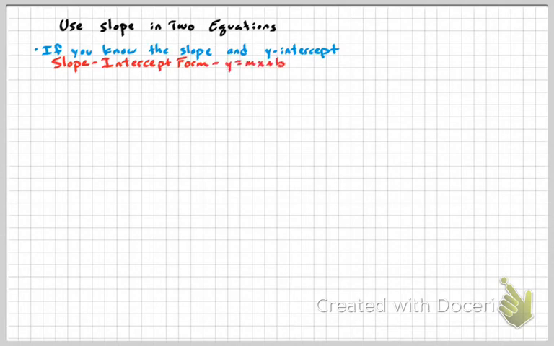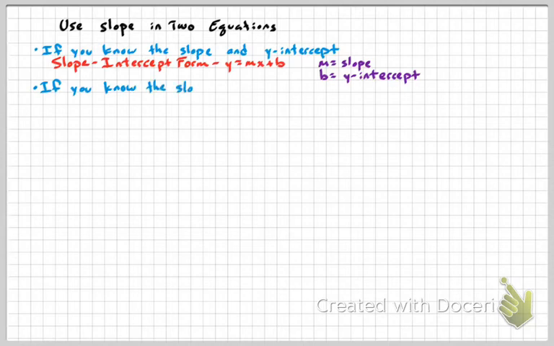And guys, I want to apologize. I think I said it wrong, let me rewind this really quick. So if we know the slope and the y-intercept, we can easily use the slope-intercept form to write the equation of our line, okay? Where the m is the slope and the b is the y-intercept.